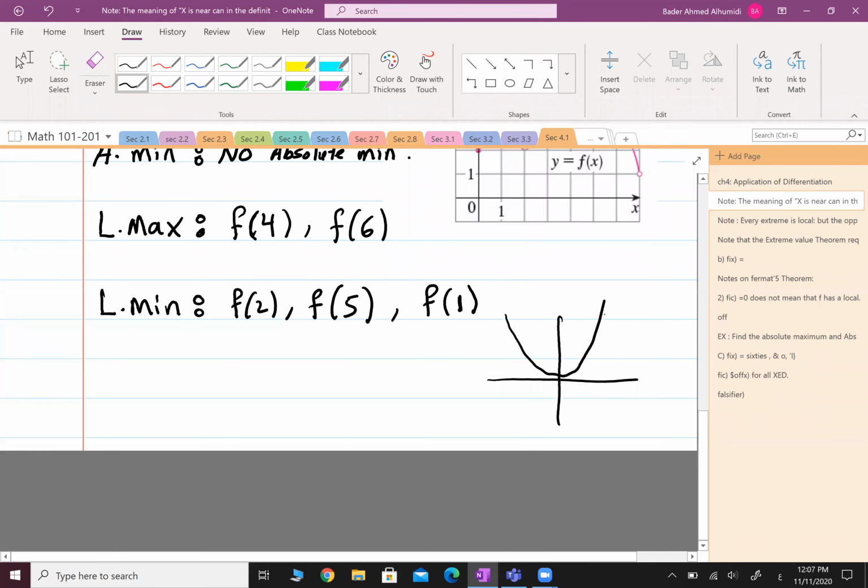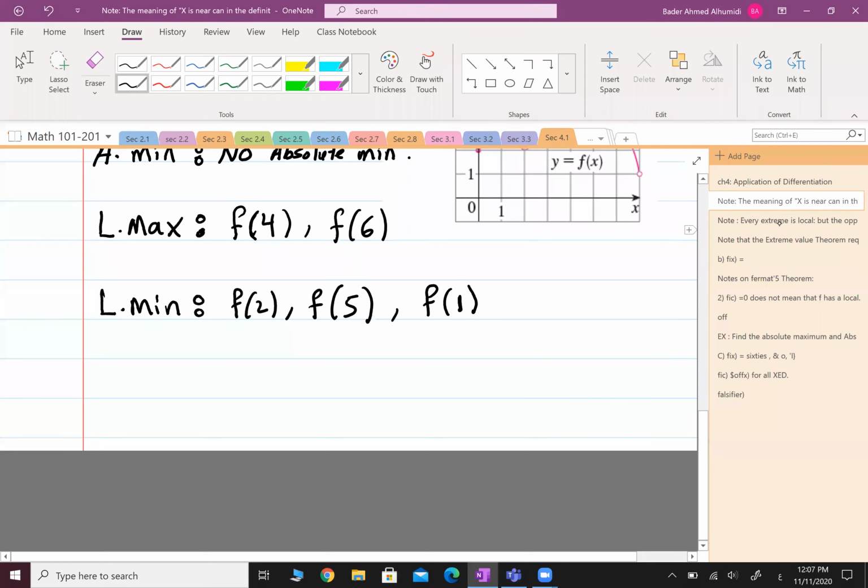For example, y equal to x squared. What can you say about the number 0, I mean the y value? The point (0, 0) has an x coordinate 0 and a y coordinate 0. So what is the absolute minimum for this function? The answer will be 0. But at the same time, this minimum is also what? It is an absolute minimum, so it is a global minimum and at the same time a relative minimum, or local minimum.